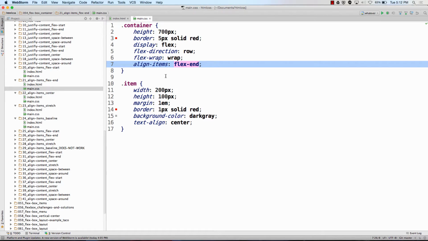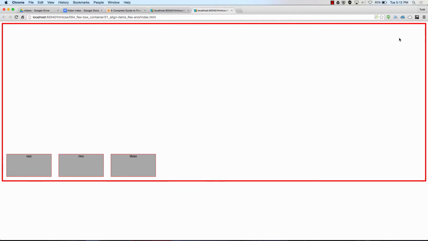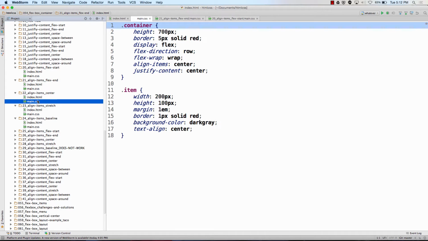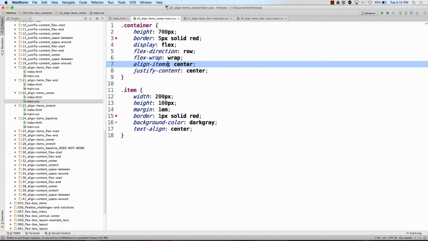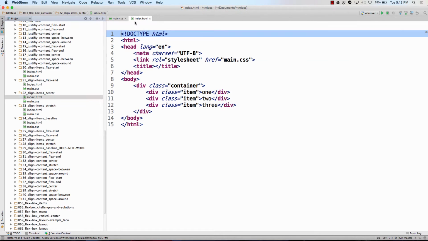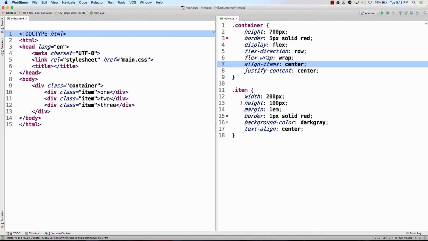And then the only difference is flex end. So before we had flex start, now it's just flex end. And now the only difference is I added another thing in here. Align items center. Okay. So we have one more deal: align items center.